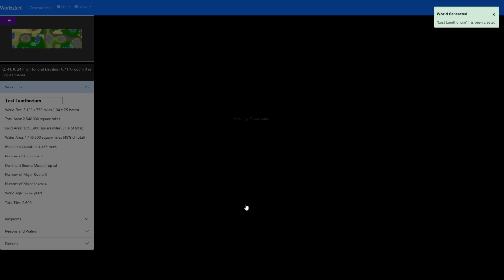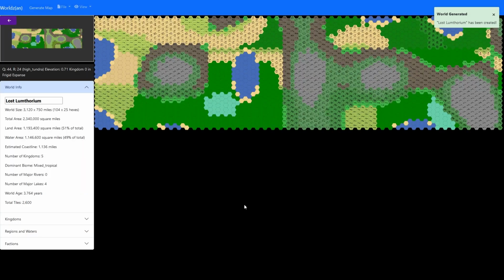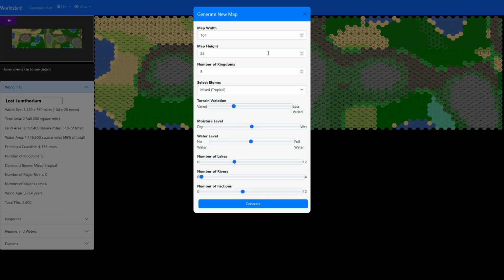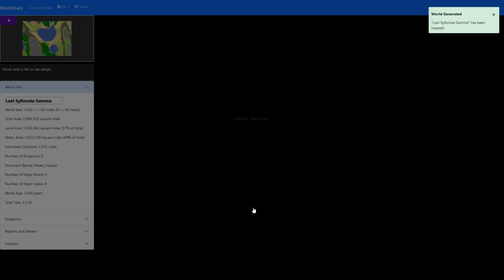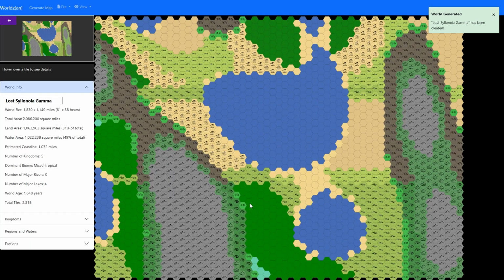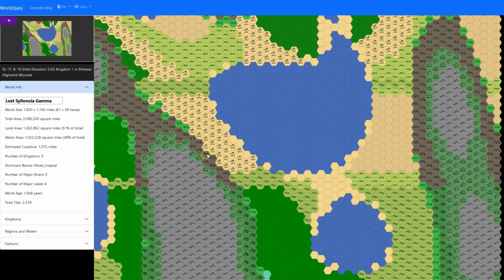Make a more water world. Here's your world. Let's go down on the size. So I'm gonna keep hunting bugs and keep adding features. I'm getting closer and closer. I mean, these are kind of cool now. You got mountains going into steppes, going into wooded hills, going into savanna, just the peaks. Looking good, looking good.